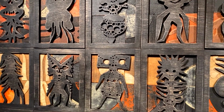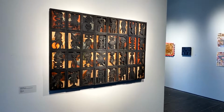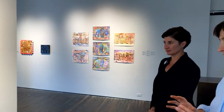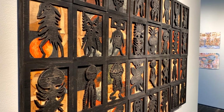Sure. So I wanted to have these characters in their worlds. I wanted each person, each character, each companion or friend, protector, to belong to their own kind of house or composition. So they are each in their own cell almost, or in their own frame. And behind them, you can see their world or their home. And I don't mean to do too many direct analogies with seeing into people's homes when you talk to them on the screen, but I do think about that a little bit when I see this, how before I could never imagine seeing into my coworkers' kitchens or bedrooms or wherever their screen might be.